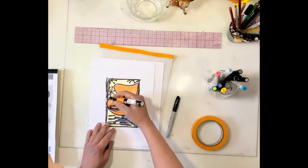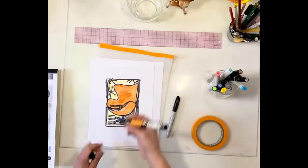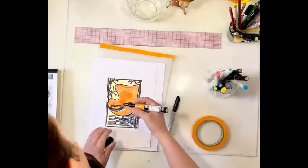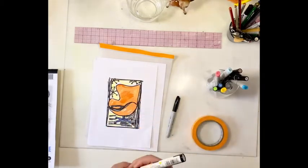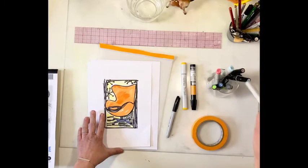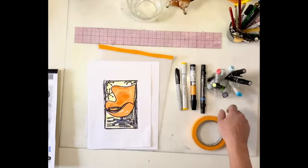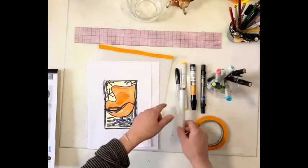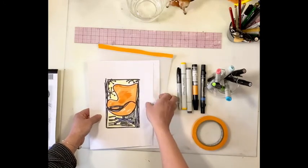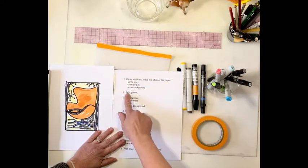So I already pre-did this, but imagine if I'm doing the orange of the chair. You just need to do this really fast. This will be your guideline. After you've colored in your drawing, you can keep your markers nearby. And I like to have everything kind of organized so that I know exactly what I'm doing and where. I like to also trace around the drawing so that I make sure it's the right size.